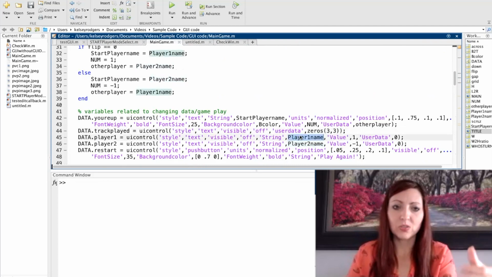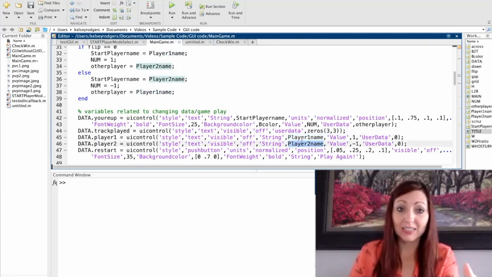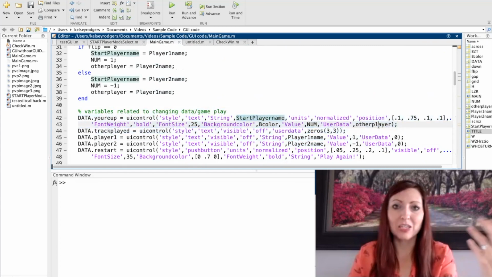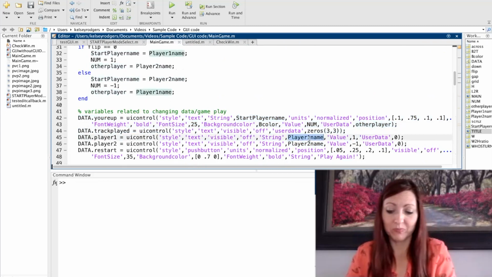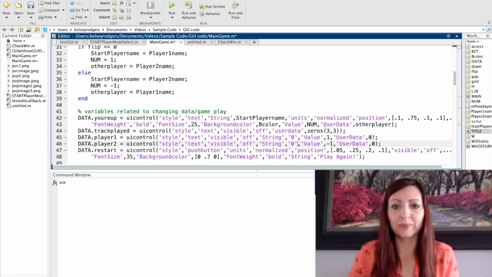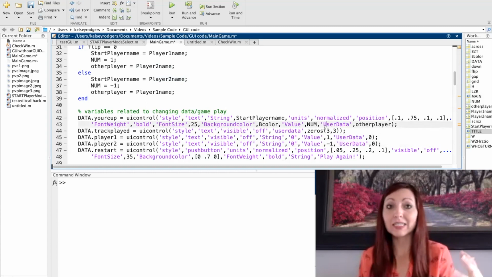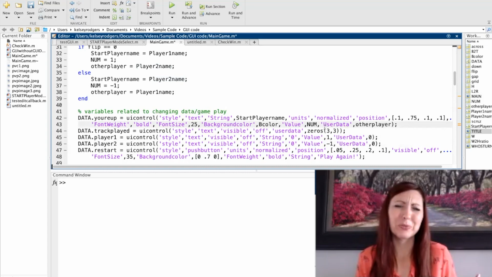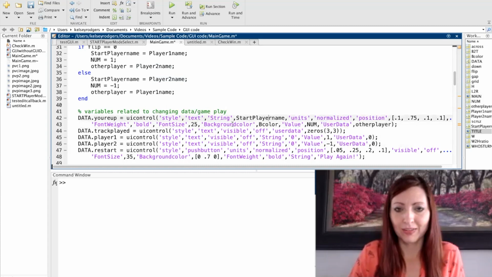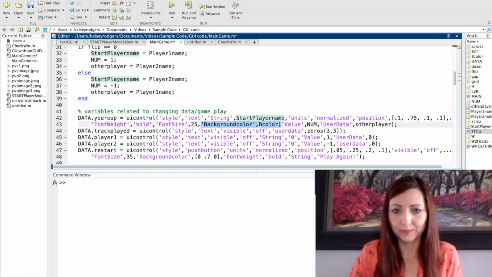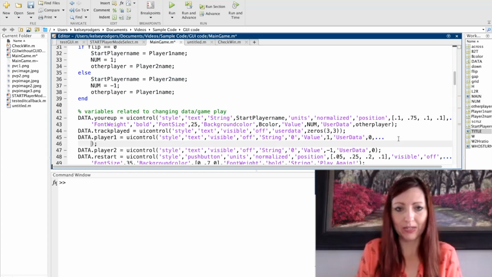So I don't really need to be storing the strings here. I was thinking just in case I was going to use them somewhere, but the reality is I store both strings in the YourUp function or YourUp UI control. So I don't need them here. So then instead I can have this be where I have my value showing. So this is a way that I'm checking the variables that I have. I'm trying to think of how I can eliminate having to add another variable when I don't really need to. This is getting kind of long. So again, dropping down.